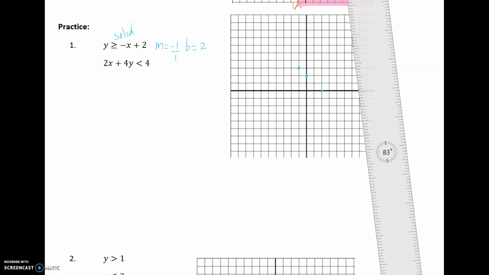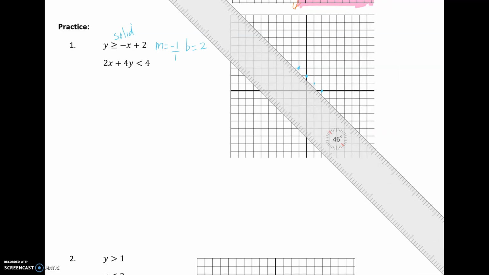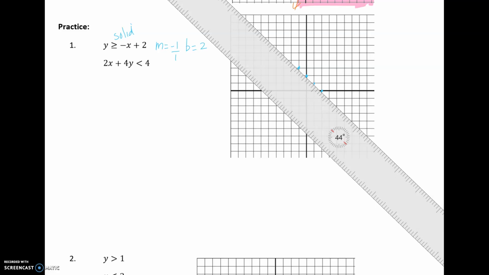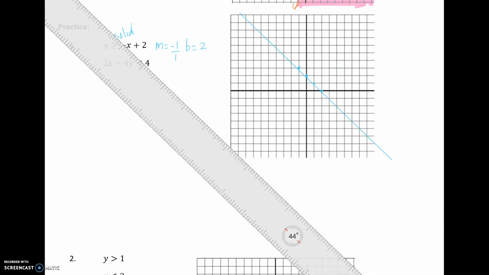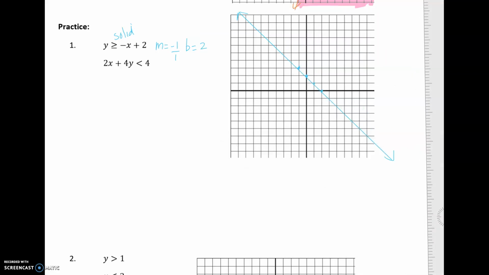When I do that, I'm going to make my solid line. And make your line go all the way through the coordinate plane. Don't let it stop so that you can really see the shading because there's obviously infinite solutions, but it's good to see all of them on there. It says where the values are greater. If I put my pen on one of the points, I know that y's values are getting bigger as I go up. So I'm going to shade this. And remember that it's solid, so the points on the line are also solutions.